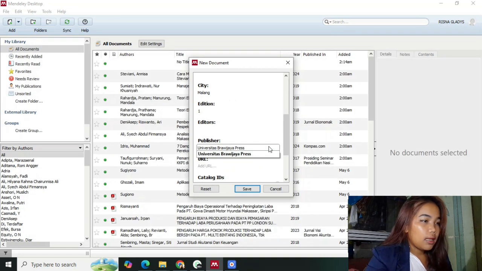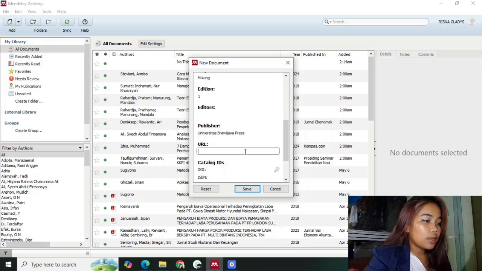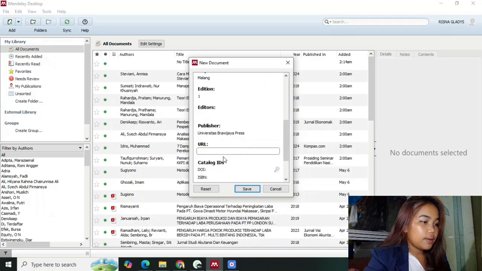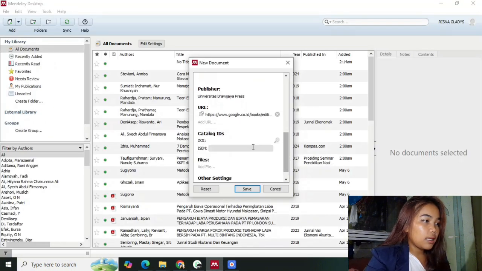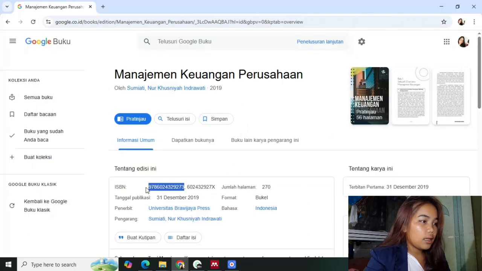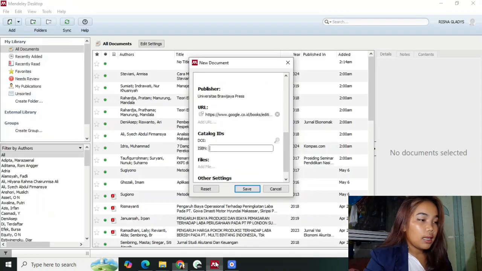And the next column is URL. Copy and paste. The next column is ISBN. You can copy and paste to the column. That's all, and then we can save.